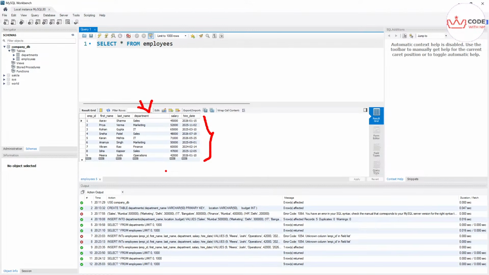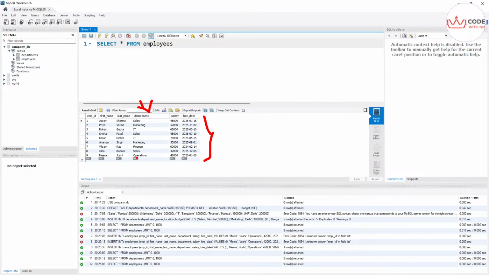I did this on purpose because now I can demonstrate the difference between the joins, which are inner join, left join and right join. I will demonstrate the power of each, but for that we need two tables, so we have created two tables.